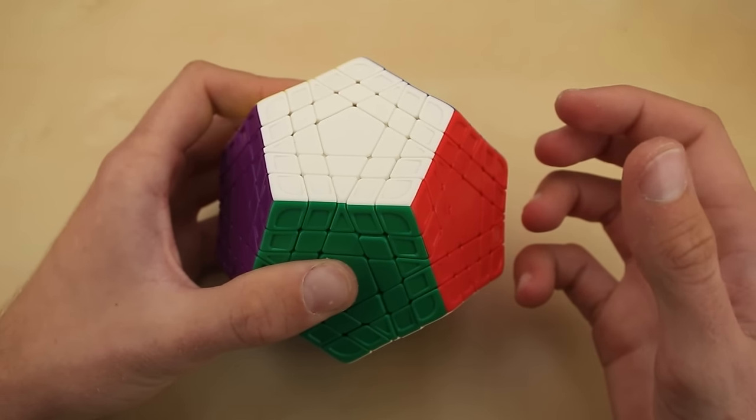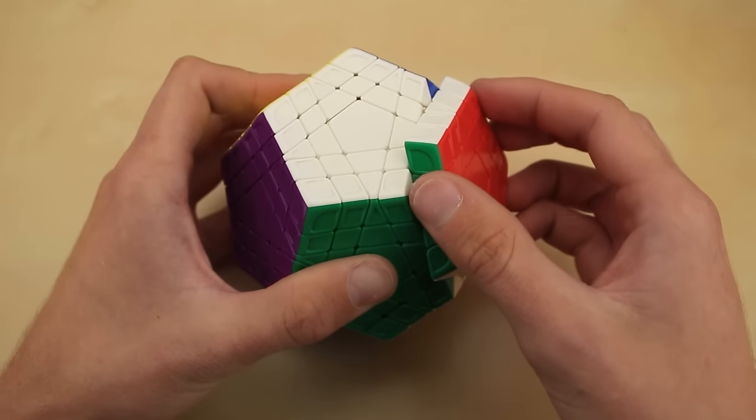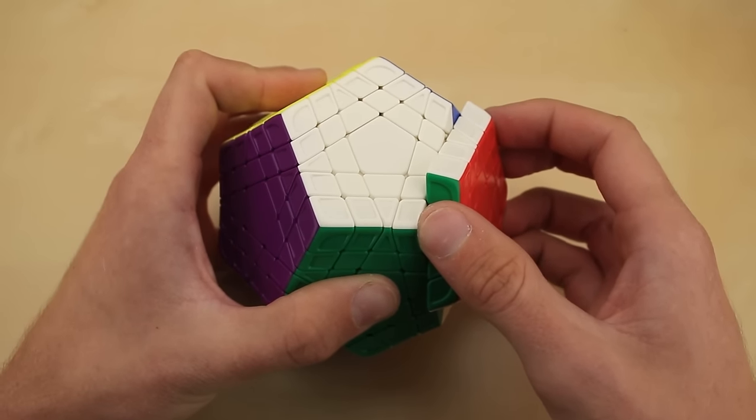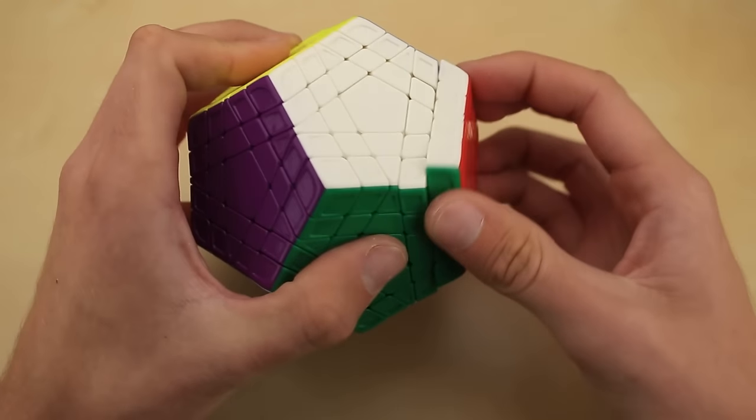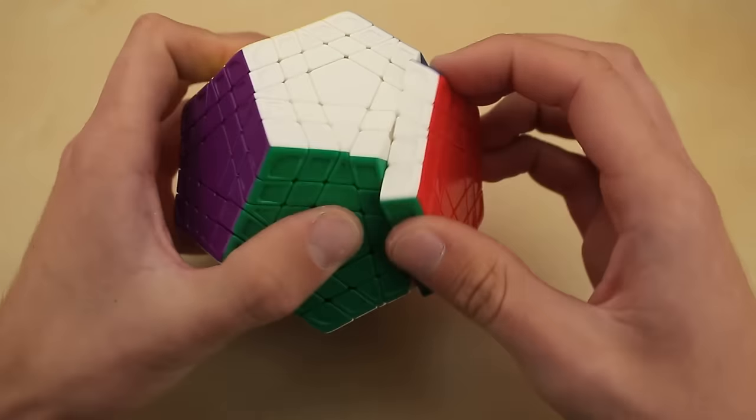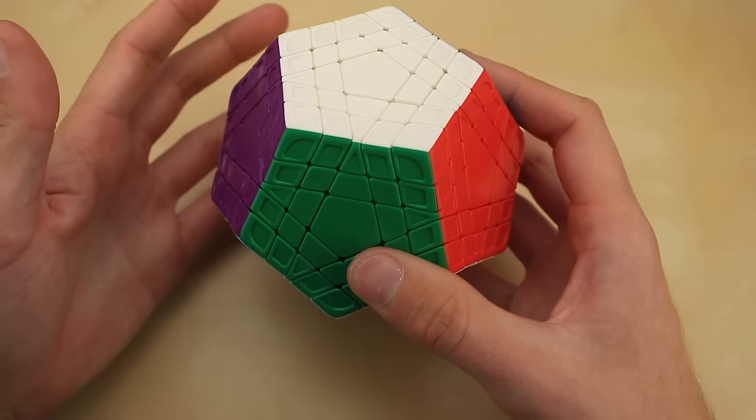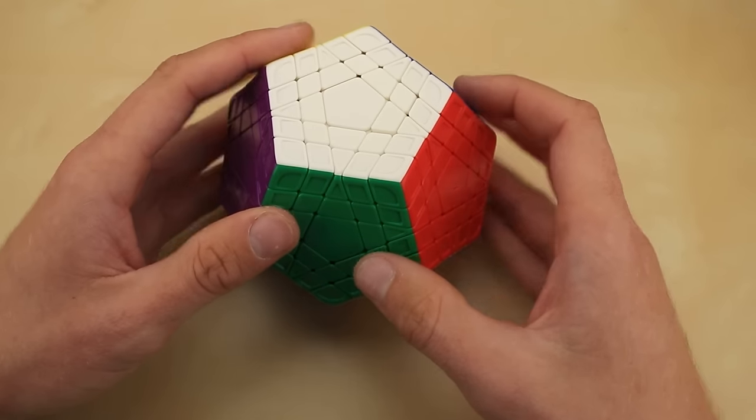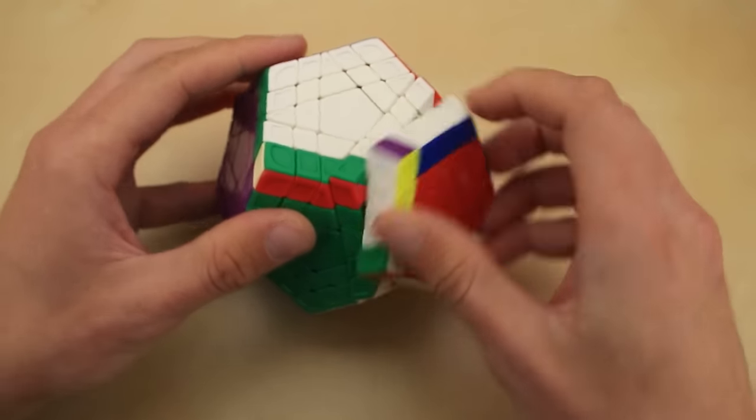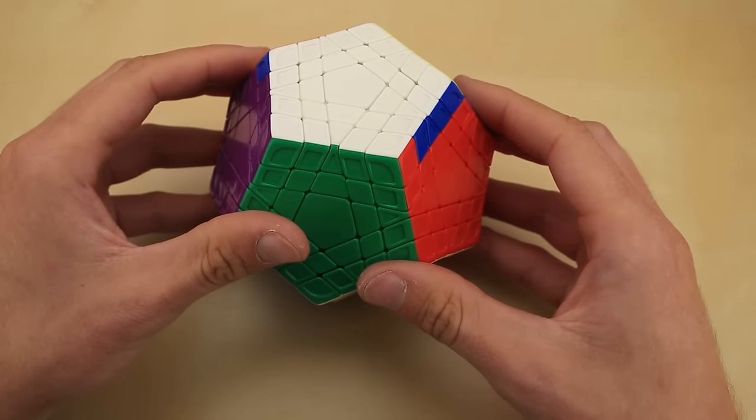And as for the ultimate test, what I was doing at the beginning of the video, having my thumb just barely touching this inner layer here as I turn the outer layer, oh my gosh, that is perfect. My thumb is rubbing against it on every single turn, and it is not moving. So in theory, that means I should now be able to do my Jperm in peace without the inner layers going crazy. So let's try it. Oh my gosh, that is a million times better than it was before.